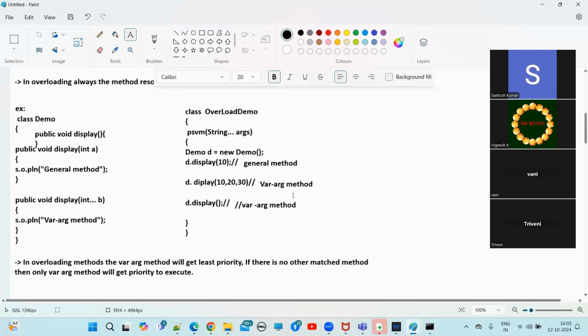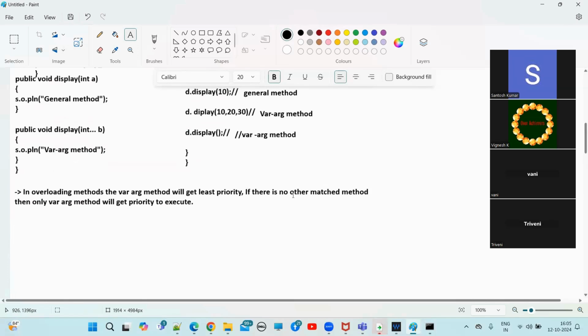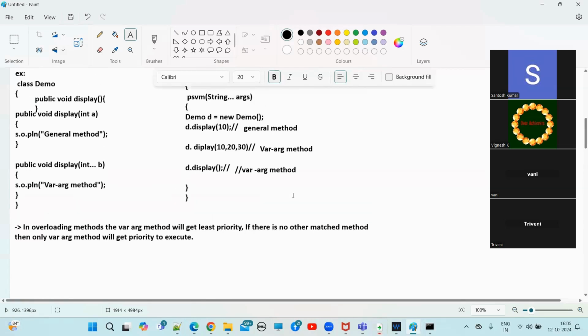See, what is overloading? In a Java class, we may take many methods. If many methods have the same name and different argument types, such methods we call overloading methods. Why do we need to take overloading methods?